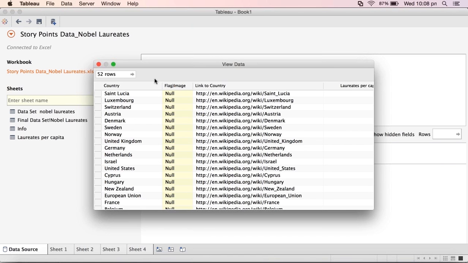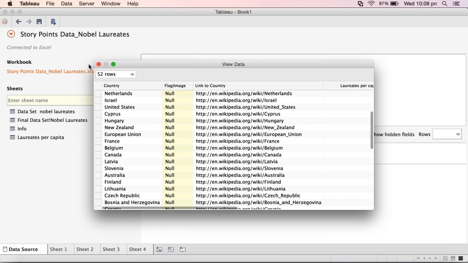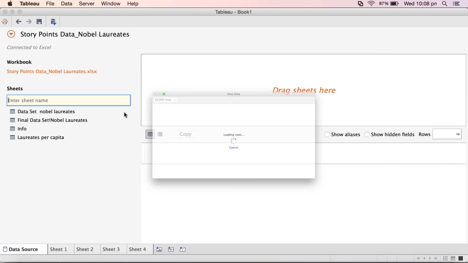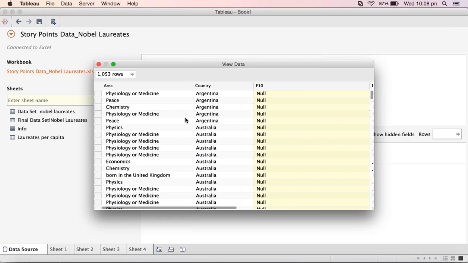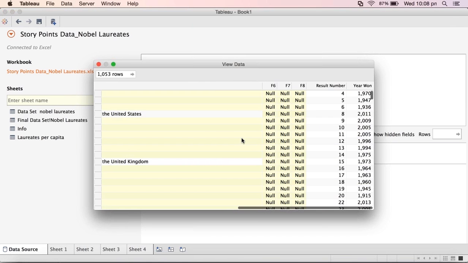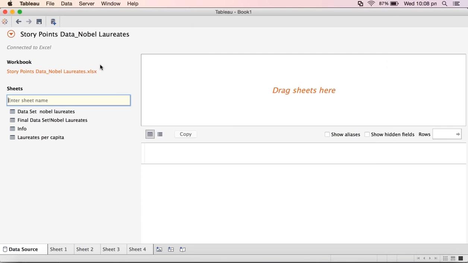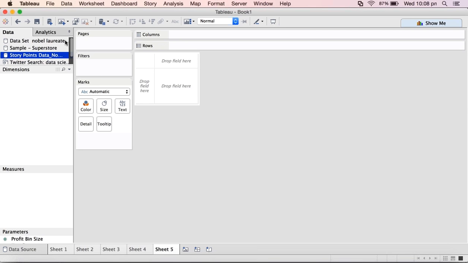For example, here is my sample store. Let me say edit data source. All right. So I have orders. Here there's a lot of data. People. There's a lot of data there. And returns. Right. There's a lot of data there. Let me drag and drop and put everything into this. Right. When you know for a fact that there are a lot of values within that, you can write your own SQL queries to extract only those columns of interest to you rather than extracting the entire stuff.